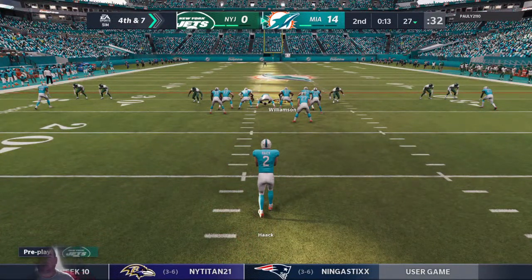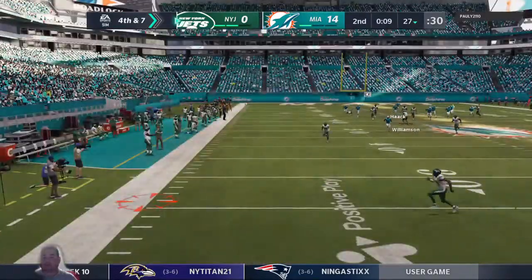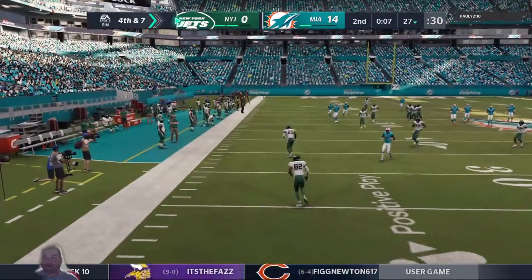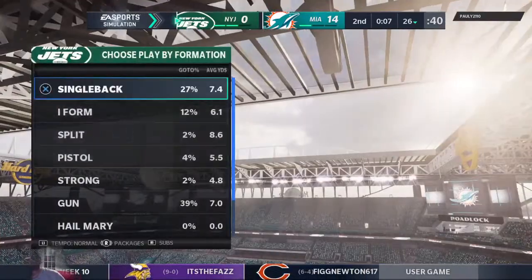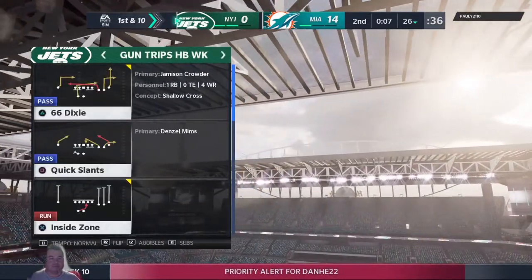For the Dolphins. And he gets it away, a directional kick going toward the sideline. And the punt will kick out of bounds, and it'll be spotted inside the 30-yard line. At their own 26-yard line.